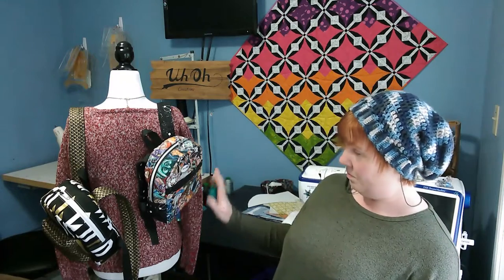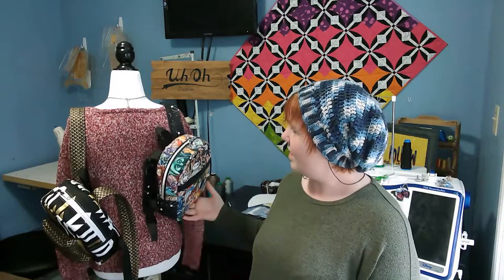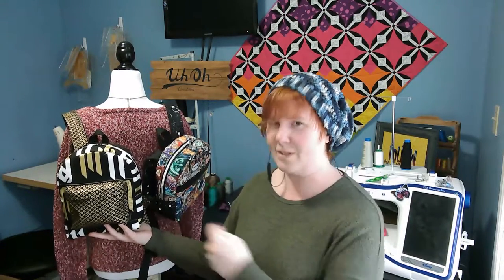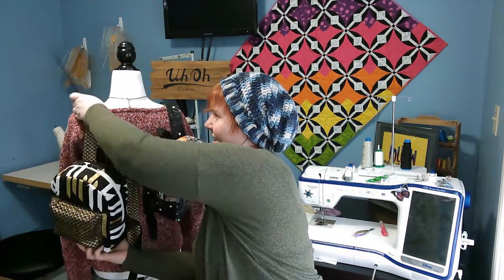Then number two, which front panel are you going to do? There's the plain front panel, where it's just one solid fabric. There's this one, which is your hidden zipper pocket panel. And there's this one with that pop-out, my pointing tool, with this pop-out zipper pocket. I thought I was doing so well there. So there's three options for the front panel.